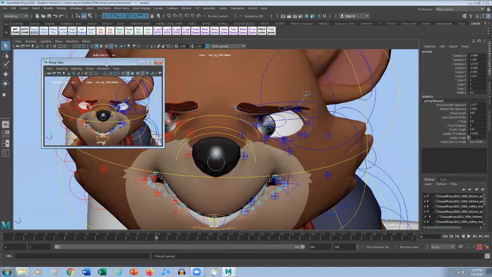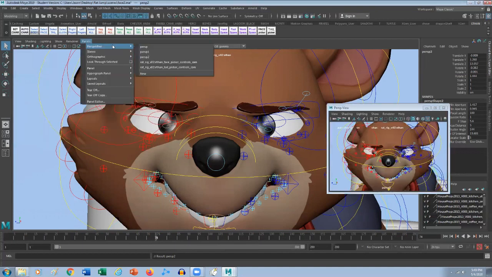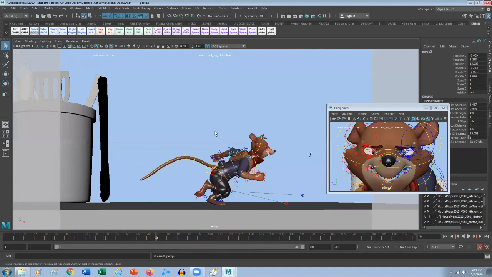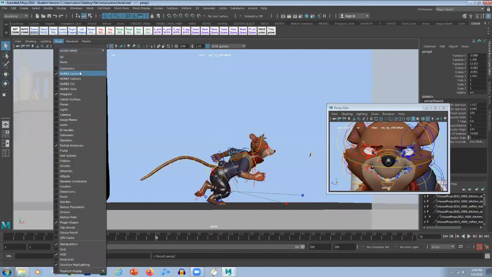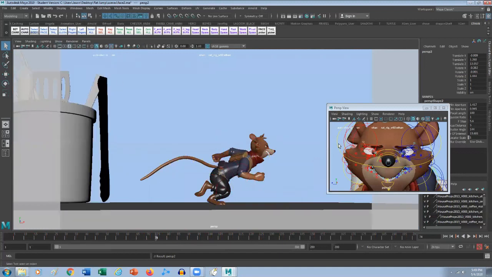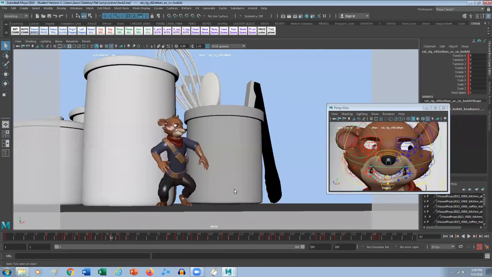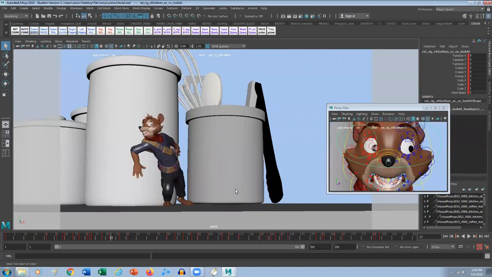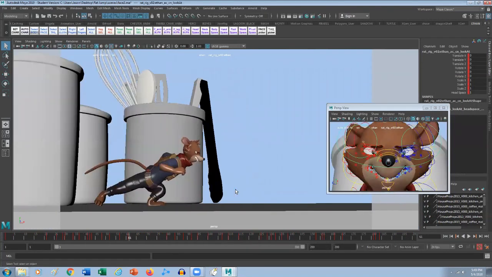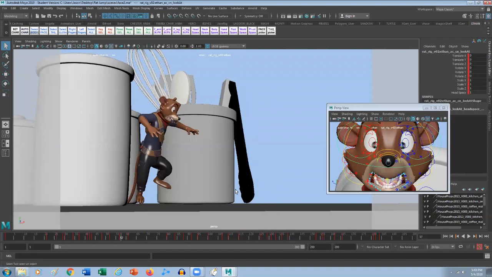So now what I'm going to do is tear off a copy of it. Okay, so we have a copy of that, and then I'm going to go back to my audience camera. So the audience camera is here. This is what we're framing for, what we're actually posing to. If I just go through, now I can see all the extremes of the action, and I'm ready to go ahead and break down my shot, right?